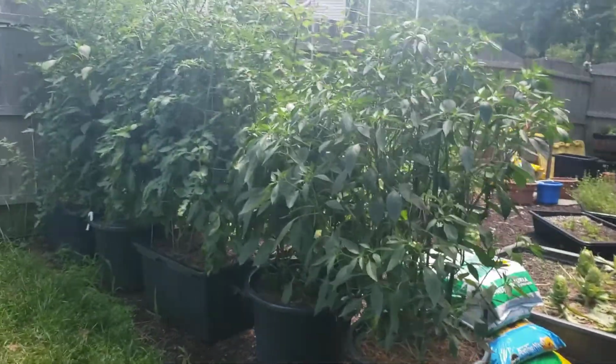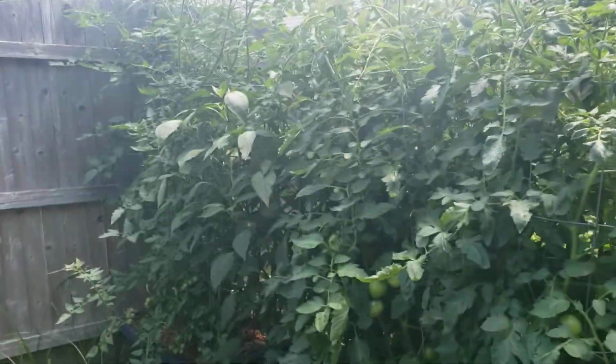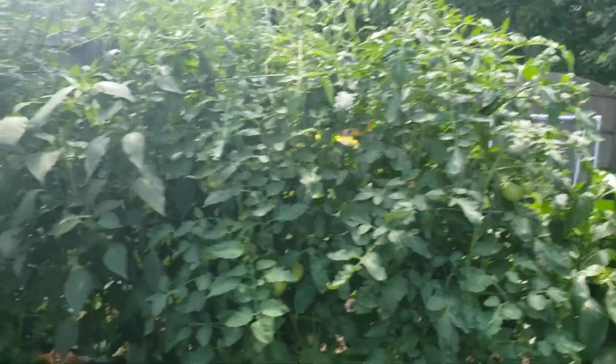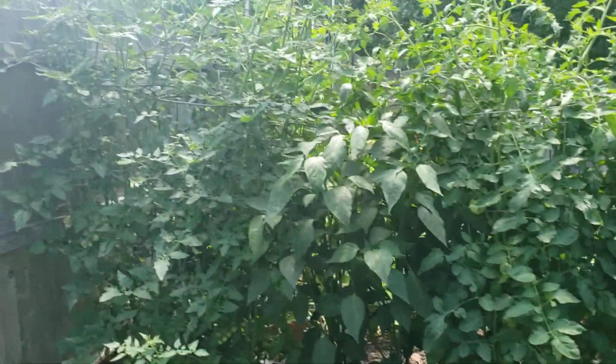How's your garden going? I have a bunch of newbies that are doing well. I'm so proud of them. Next year, definitely going to be doing some classes because it's time. It's time for us to start growing.